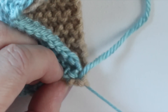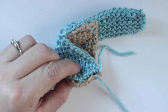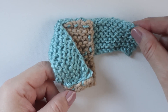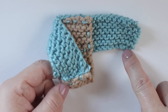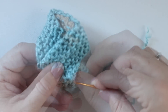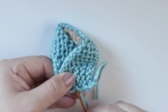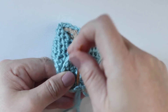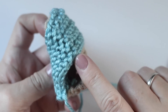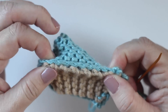Bring them in. And now we are going to do the same with the other strip. That top corner of the blue connects to the left corner of the tan and it comes down and folds over the first strip. And then you'll see on the side here, I'm going to hold them taut and then simply stitch them together.